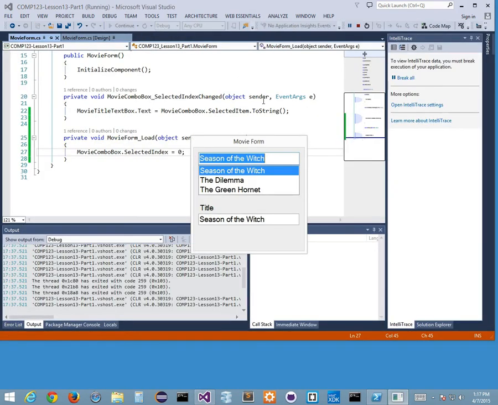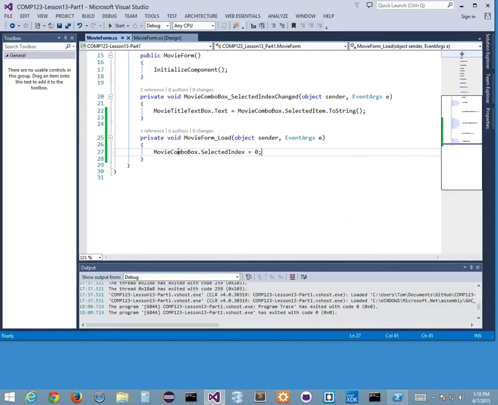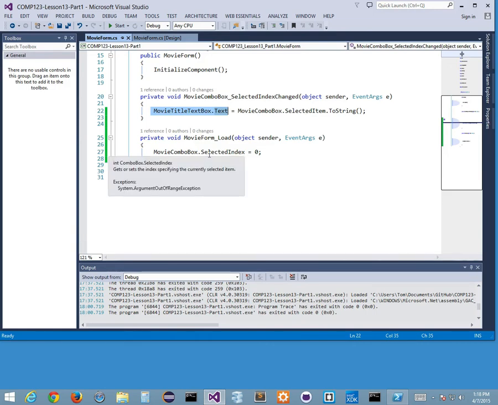Okay, so hey, yeah, you did a pretty good job. Look, it already did this, right? As soon as this is selected, this happened, because the selected index was changed, so that event fired, even though the other event fired first. So I caused a cascade of events. The first one was on my form load. Here's on my form load: make the movie combo box select index 0. That's the one I'm setting to selected index. Well, guess what? My selected index changed, so this fires too. Movie title textbox.text is equal to this. That's neat, right?